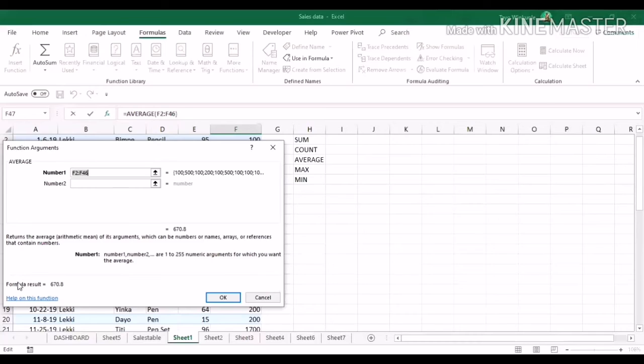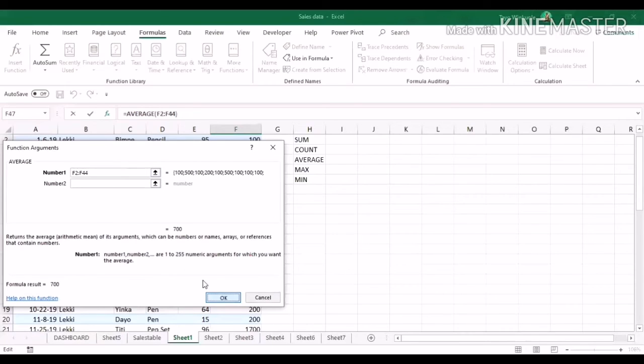In fact, it has even given you an idea of what your formula result would be if I choose this range of cells. Because I want to find the average between F2 to F44. Remember in F45 and F46, I think I have some data on COUNTA also there, so that's why it's taking it to F46. It automatically detected where data was, but I wanted to stop at F44. That would be it. So if I click the OK button, it's going to put the answer of 700 there.